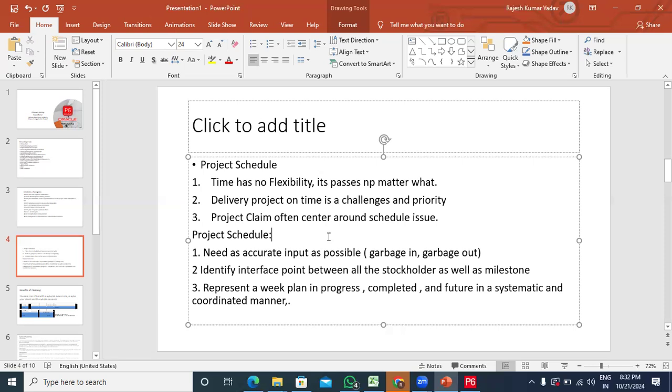Identify verification and interface points between all stakeholders, as well as milestones. In the schedule, we can represent the weekly plan, the complete plan, and the future look-ahead plan.